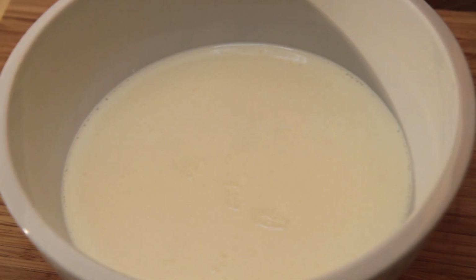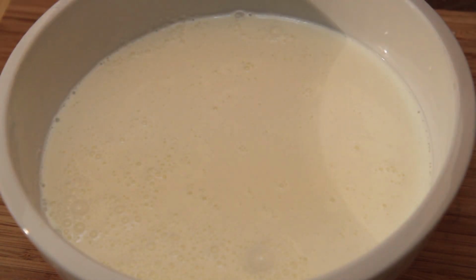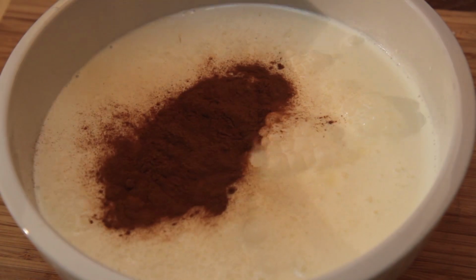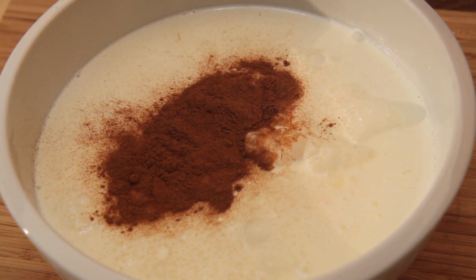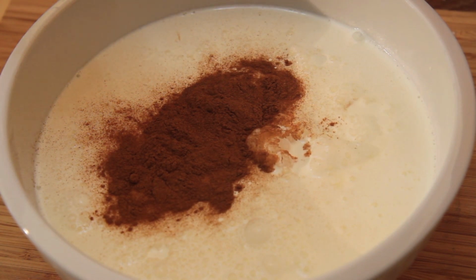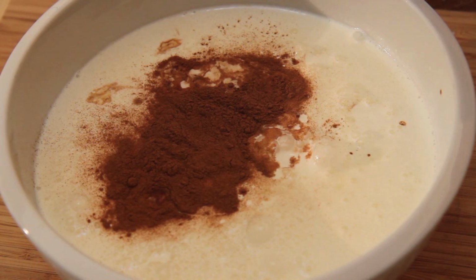Now for our custard, you're going to need some milk, heavy cream, sugar, cinnamon. I like to use lots of cinnamon. If you're thinking, oh my, so much is going to overpower it, I love cinnamon. I really like to taste it. You can always add less if you prefer, and some vanilla extract.